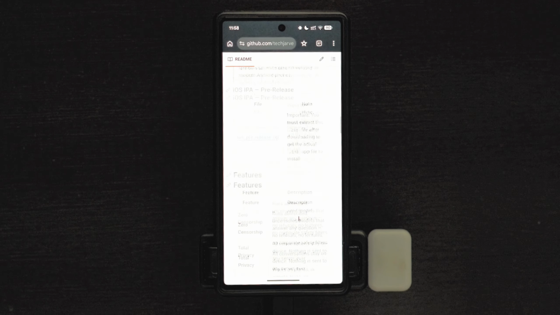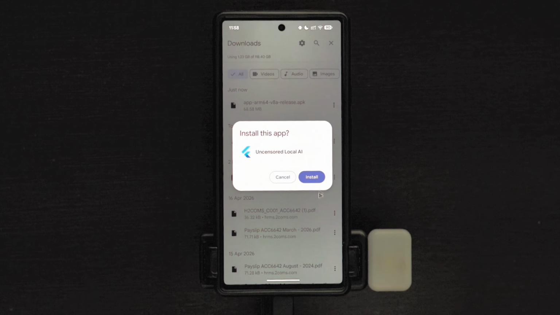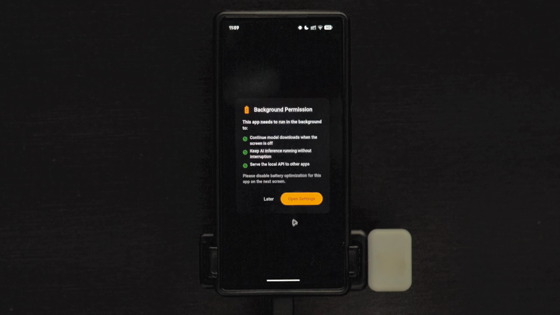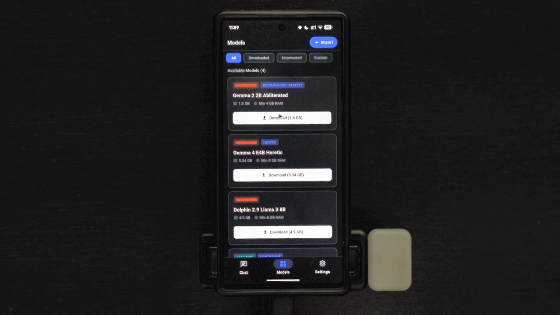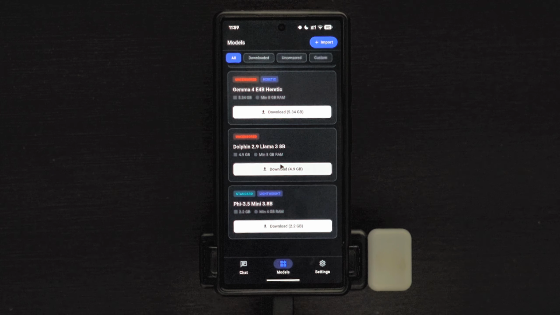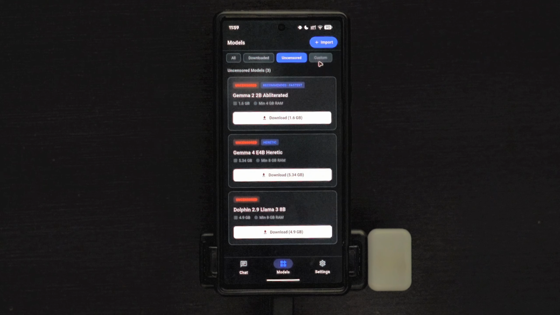The project is fully open source, showcasing a clean, highly optimized codebase built for cross-platform performance. Looking through the repository, you can see how it leverages advanced local frameworks to handle heavy AI workloads without relying on external servers. The documentation is incredibly straightforward, laying out exactly how the app bypasses traditional API keys and subscription models. It is built for developers and privacy enthusiasts alike, proving that you don't need a massive server farm to run sophisticated machine learning. Everything is transparent, community-driven, and built from the ground up for maximum user autonomy.